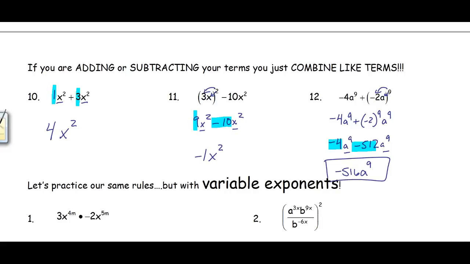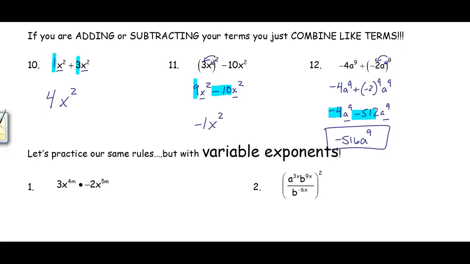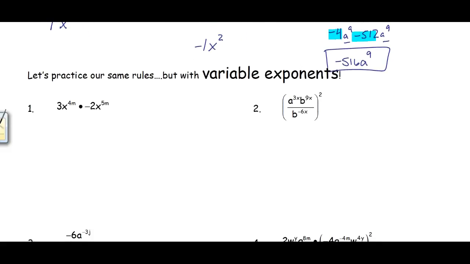All right, the last 6 problems are all very similar problems, just with variable exponents now. Okay, let's take a look. So it's the same thing as before. When we're multiplying, go ahead and multiply your whole numbers out front. Negative 6. Your bases are the same here. When you have the same base, it stays, and then you just add your exponents. So negative 6x, these are like terms, so you can go ahead and add them. Negative 6x 9m.